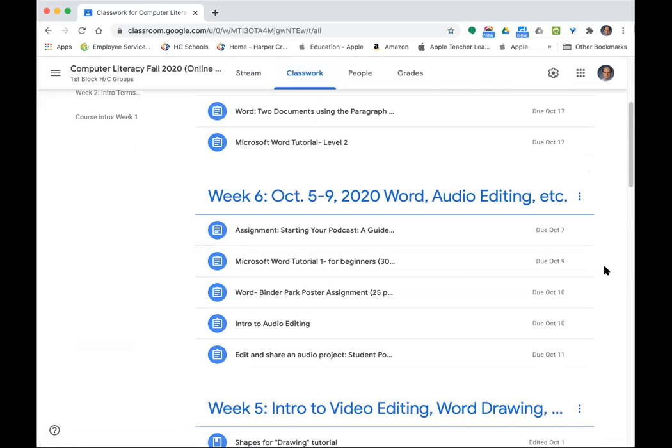Issue number one, I had some tutorials done on Word for Mac, and they looked a little different than Word for Windows. Issue number two, some students were going to the web version of Word, and the web version doesn't have a whole lot of features, which means you can't do our assignments because it's missing things like shapes. Hopefully everyone got that figured out.